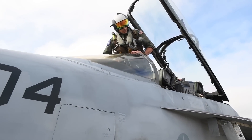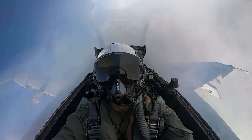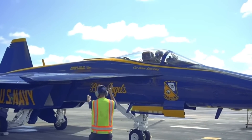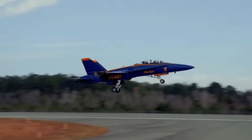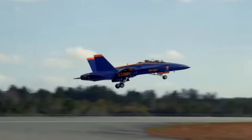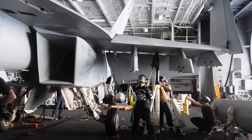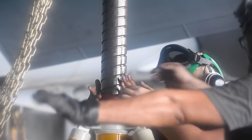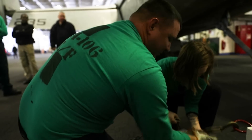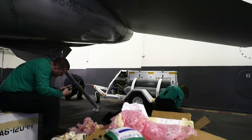The second challenge revolves around airframe hours. As the Super Hornet ages, the cumulative number of airframe hours continues to increase. The Block 1 and Block 2 series of Super Hornets have a specified service life of 6,000 hours, with each Super Hornet averaging approximately 300 flight hours per year. This figure varies depending on operational tempos, mission parameters, and the distinction between peacetime and wartime environments. Maintenance and mission-capable rates can also be influenced by spare parts availability and the overall budget allocated by the Navy.